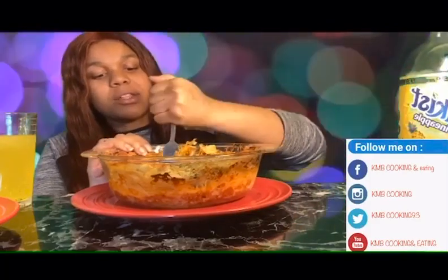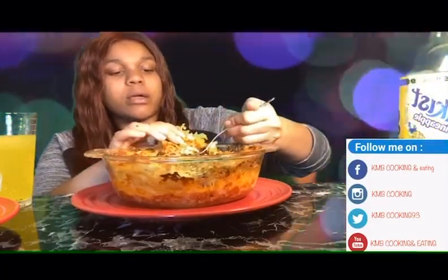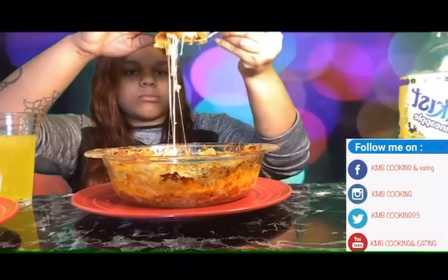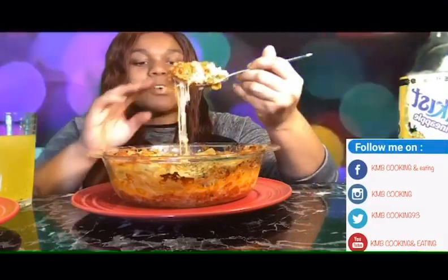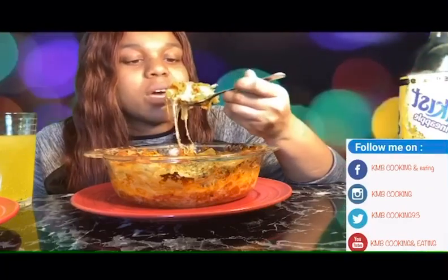I should have had me like a little knife. I grabbed everything but a knife. Look at that, y'all. I'm not even gonna try to bring that over there to y'all. Just know this first bite is for y'all.